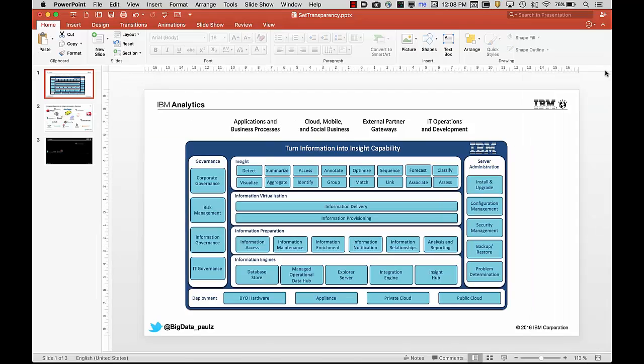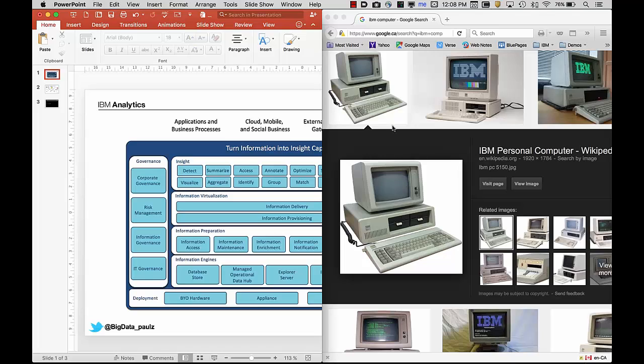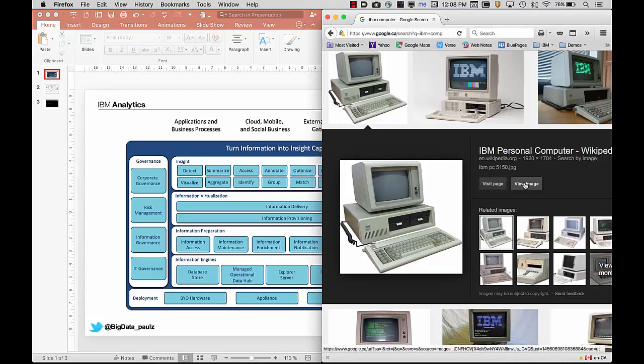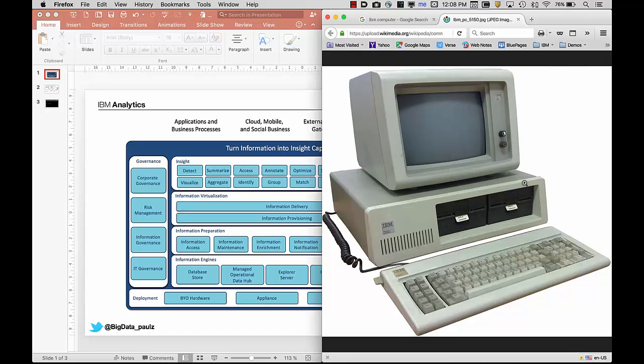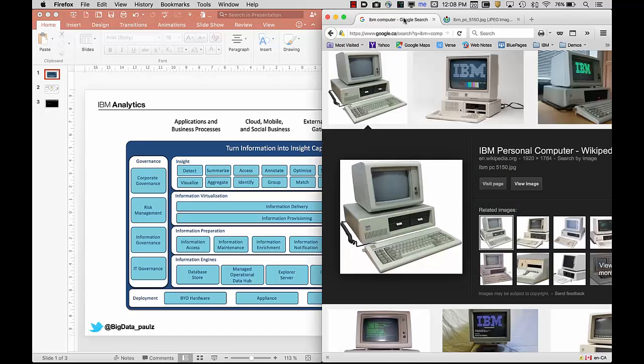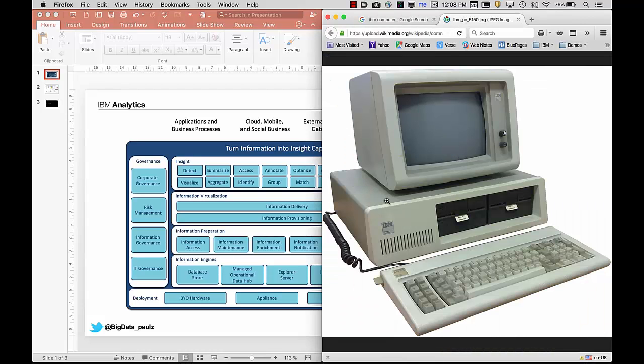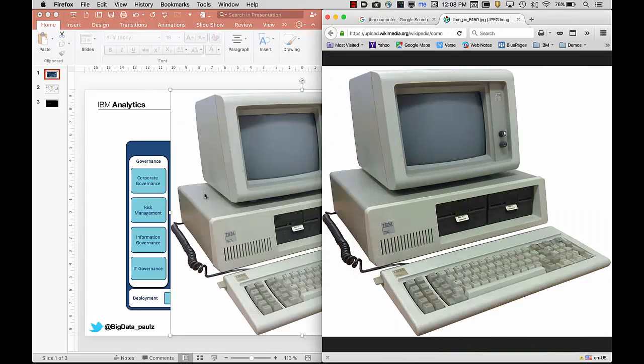Now I'm going to give you even another tip. You ready? This is the ultimate bonus round. You go into Google, you find an image. Here's a picture with a white background like I talked about. You can drag and drop these from Firefox into PowerPoint, which I always like to do. I typically go to the view image, because sometimes if I just drag and drop from over here, I may not get all the resolution I was expecting. So here, I'll just drag and drop that.